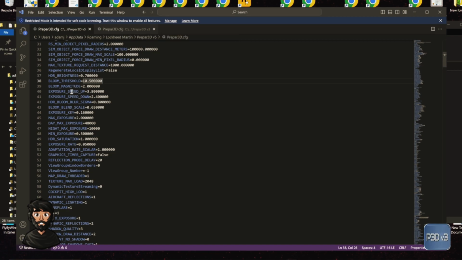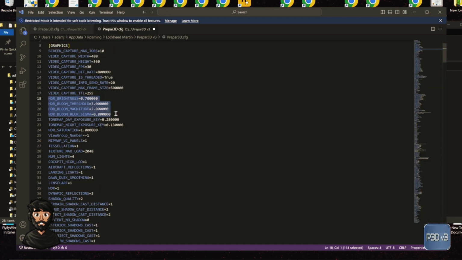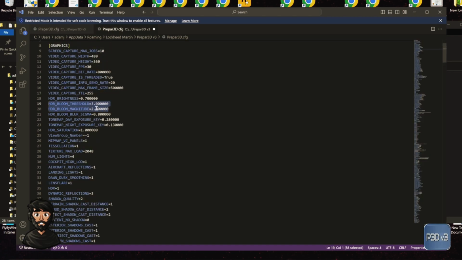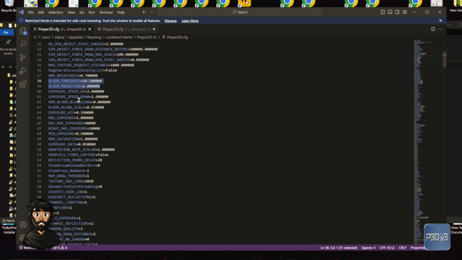In fact, changing the bloom threshold and bloom magnitude might not actually be beneficial. But let's see what happens, shall we? So 10.5 and 2.0. I'll just change this by hand. 10.5 and 2.0.